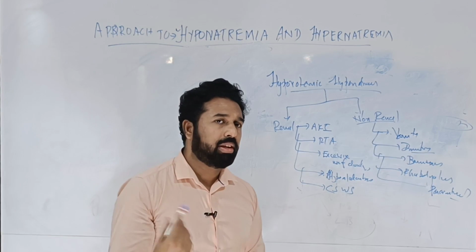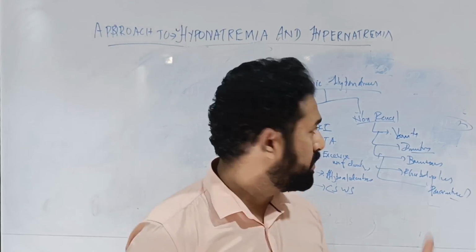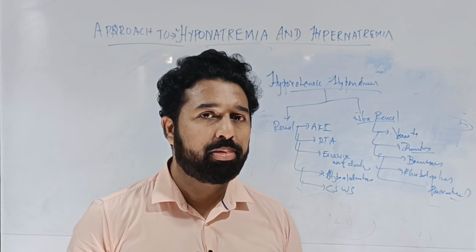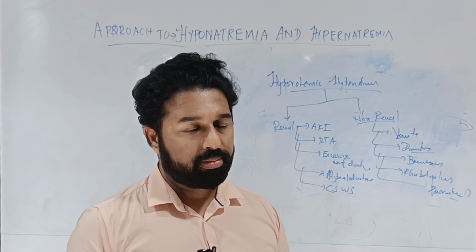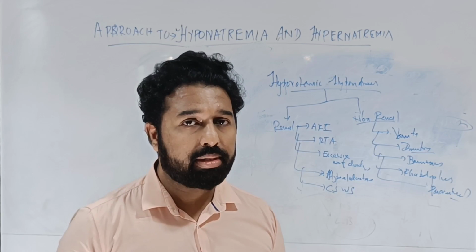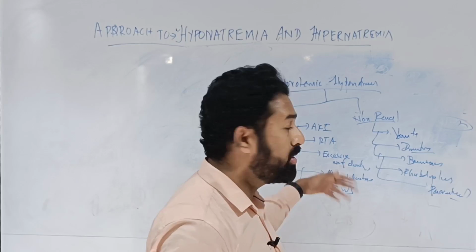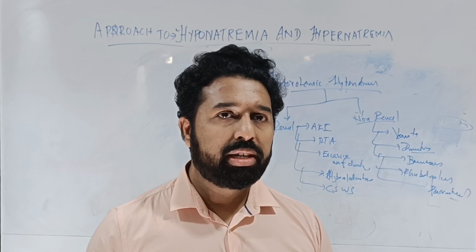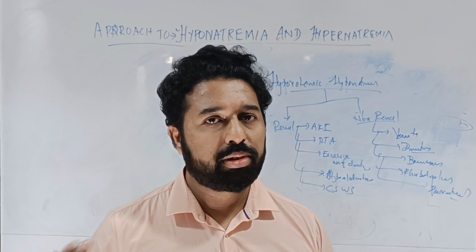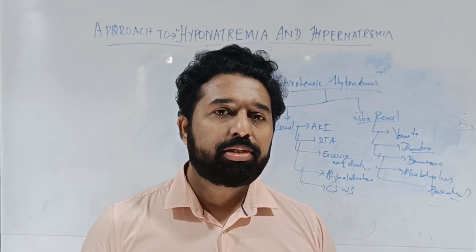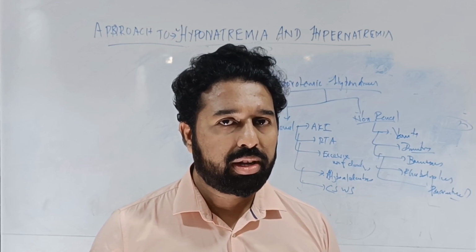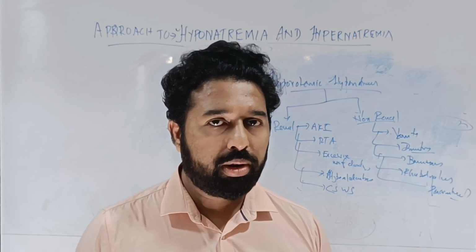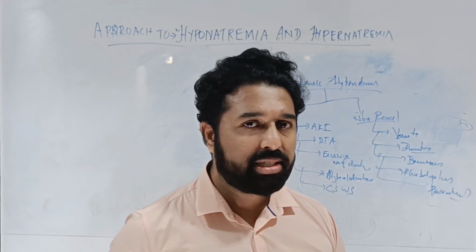Okay, so again and again we will be using this renin-angiotensin-aldosterone mechanism in our discussion. Now you think about why a hypovolemic state causes hyponatremia per se. The patient's intravascular fluid is depleted. So when the intravascular fluid is depleted, what will happen? The renin-angiotensin-aldosterone mechanism is activated. So when it is activated, there is salt and water reabsorption. So you should think that when salt and water reabsorption happens, the salt should go up. It should actually not present with a hyponatremia. But why does it present with a hyponatremia?